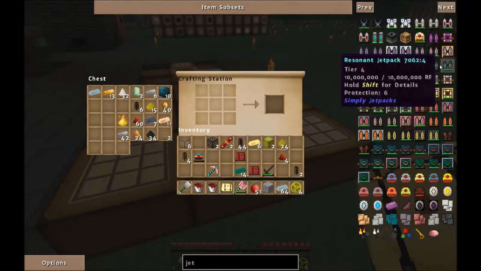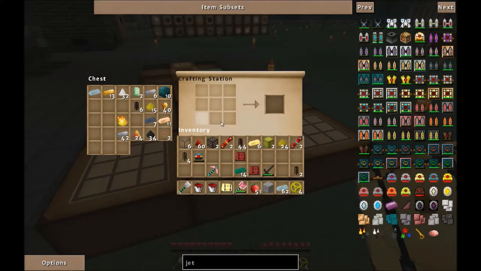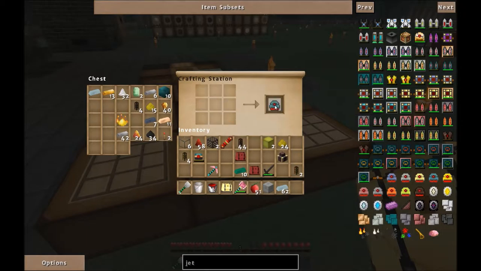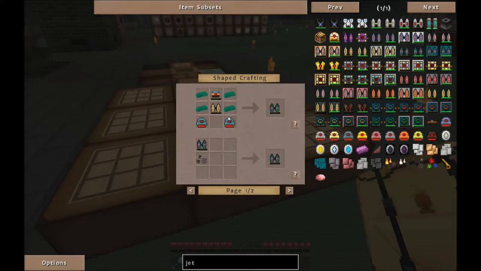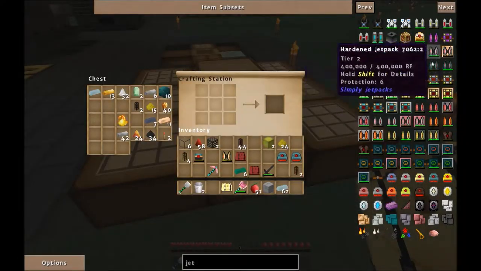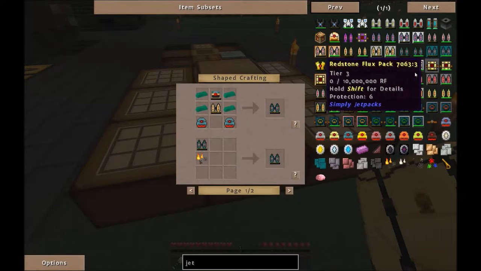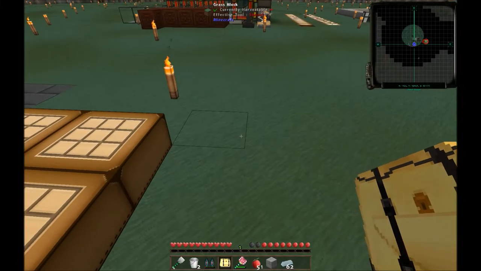Oh, I haven't done them bloody things yet. 1, 2. Bam, bam. 1, 2. Da, da, da. 1, 2. I'm getting nervous. Take it off. Get it off! Here we go, here we go, here we go. Oh, what? Be like that then. What the hell? Oh, 2 more. Alright, that one. Dun dun! 10 million RF. Alright, let's see.